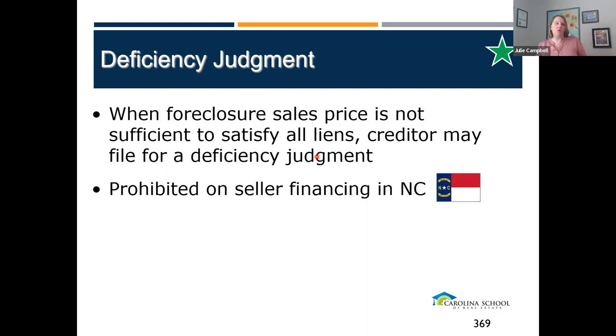If the lien holder puts a judgment on the borrower, that attaches to the person. They're not going to be able to get a loan for anything until they pay that off. So if they can't collect everything that's owed to them, then the deficiency judgment will still protect the lien holder. Superior lien attaches to the property. General lien attaches to the person. Mechanics liens are paid in the order in which the property began. All a good refresher from Unit 3.